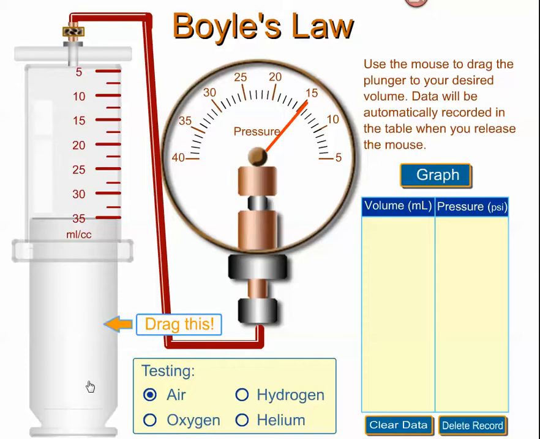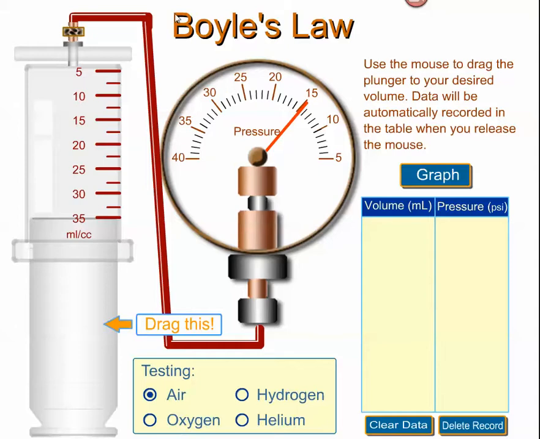And we're going to move the plunger on the syringe up or down, which will affect the pressure of the gas inside the syringe. The pressure will be measured here on this device at this pressure gauge, and then we'll see it in the table on the right. If you want, you can copy the data down, which is going to be useful, and then we're going to look at how to analyze the data using a graphing calculator.